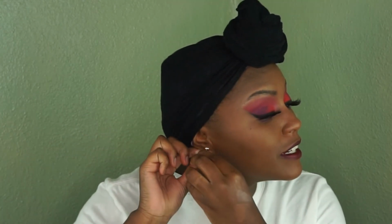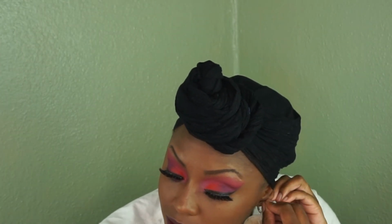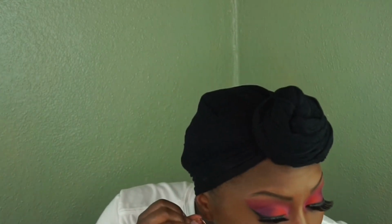Y'all see this one earring? I'm gonna take this one earring out, 'cause I know y'all like bagging on me. I'm gonna put these earrings on right here. I got these from Forever 21 in Kansas City. Yeah, they had them first on sale. So I got that one. Yes, sis, I did. I got them. And they bomb. I got a cute shirt to go with them too.